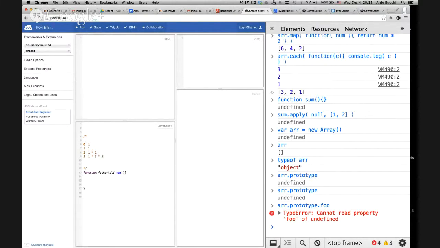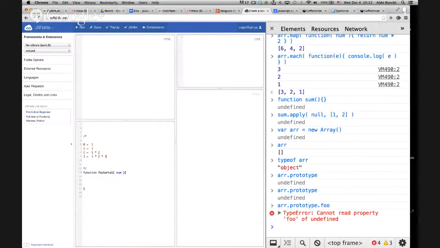So just by reading this, you can notice that we have a general pattern, which starts here, which is take the number and multiply it by the previous number and then again. But you can also see that you have special cases.